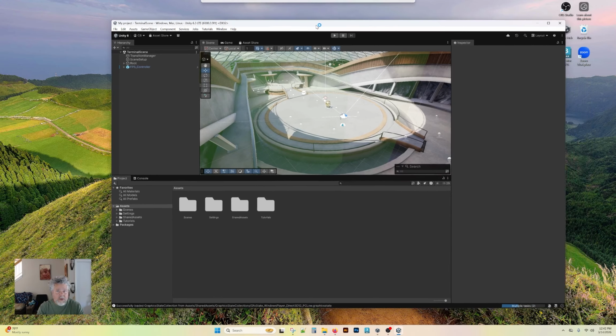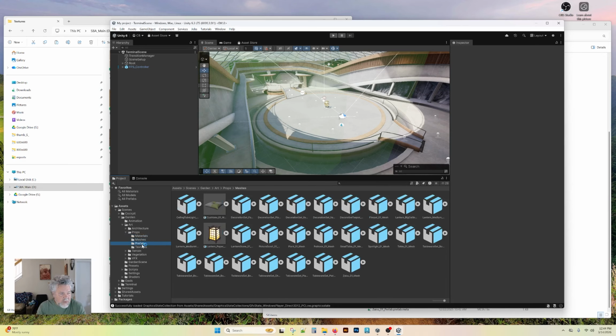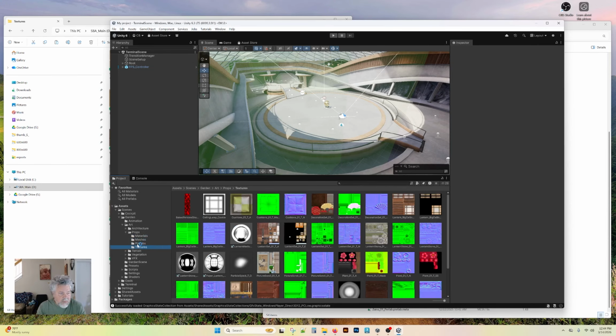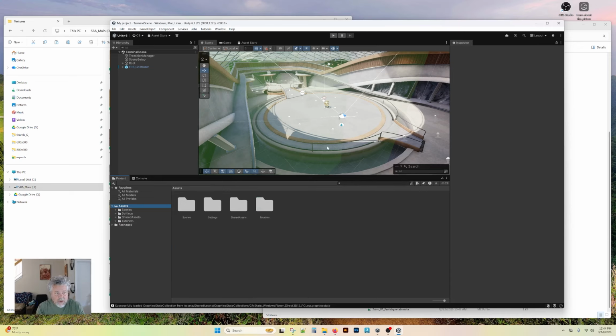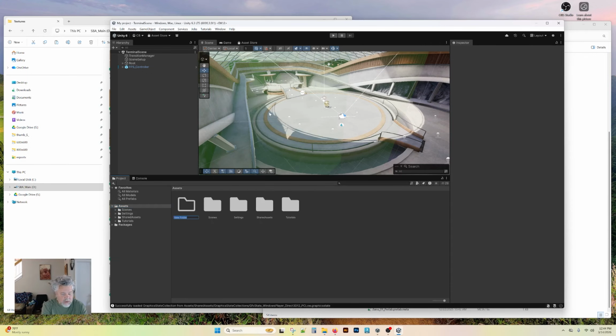All right, so here, Unity is up and running. Copy off the idea of what they've got. So like in the art folder, let's look at props as an example. Materials, meshes, prefabs, textures. Well, those are the basic folders that we need for our project. So we don't have a project started yet. We're in their project. So let's go ahead and get some separations. Right click inside of the project window, create folder. My awesome project 1.